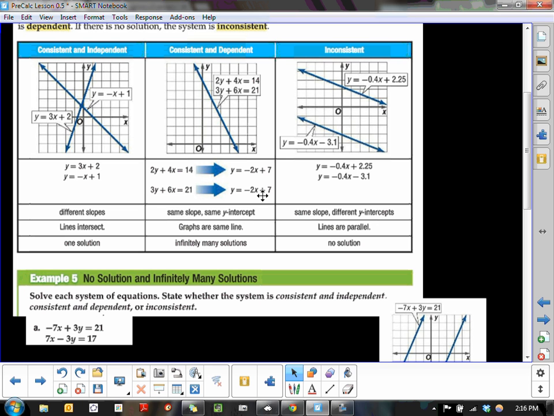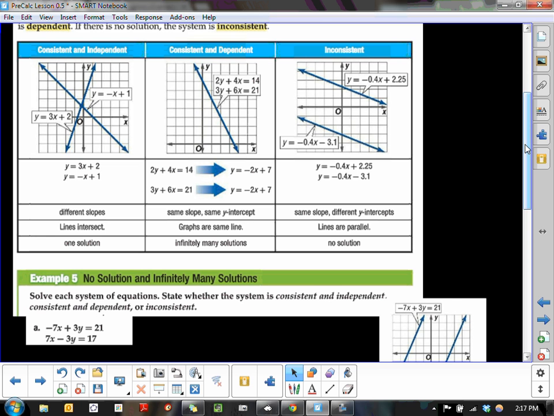So even though we had 2 lines, we're going to draw 2 lines in the exact same location: same slope, same y-intercept, the graphs are the same, there's an infinite number of solutions, so that means it's a consistent and dependent system. And the final case is when, looking at our equations in slope-intercept form, we can see that they have exactly the same slopes, but different y-intercepts. The slopes are the same, the same angle, and they have different y-intercepts, which indicates that they're parallel, and therefore they don't intersect, and there are no solutions.